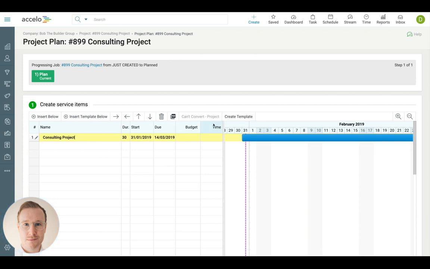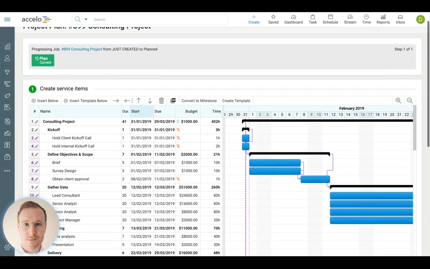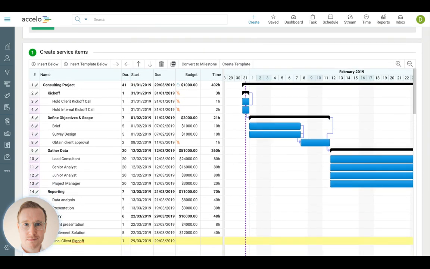And that's why there is the ability to insert templates or even create from the templates. So if I'm to do this, I can take a full project template, or I can even just take one of the smaller stages, phases, or milestone and insert that into my plan. Inserting this can actually pretty much have most of your components pre-built, where you actually have all those durations, the expected value of those, even the time taken to complete those things. And you can go in here and further refine it.